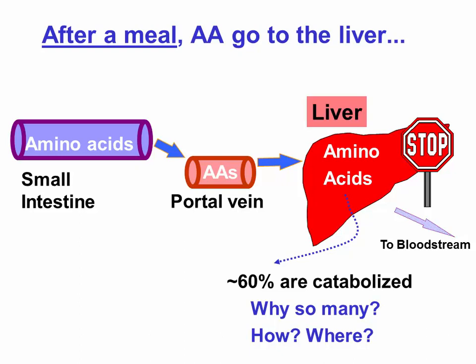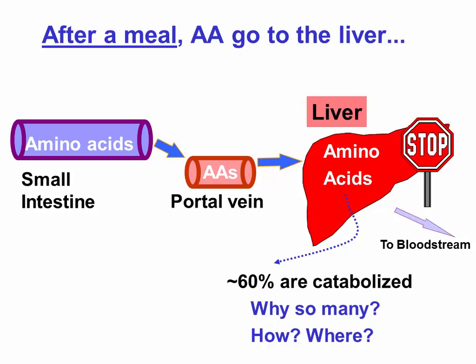Why don't we store them? Do we store amino acids? Let me ask you this: do we store them like we do glycogen, carbohydrate, or fat? We can't really, so we have to use them right away. We're going to talk about the other 40% that we may use, okay? But 60% of them undergo immediate, the beginning processes anyway, of catabolism or degradation. We're going to talk about how we can interchange them, and that's an important point. So I'll get back to that.